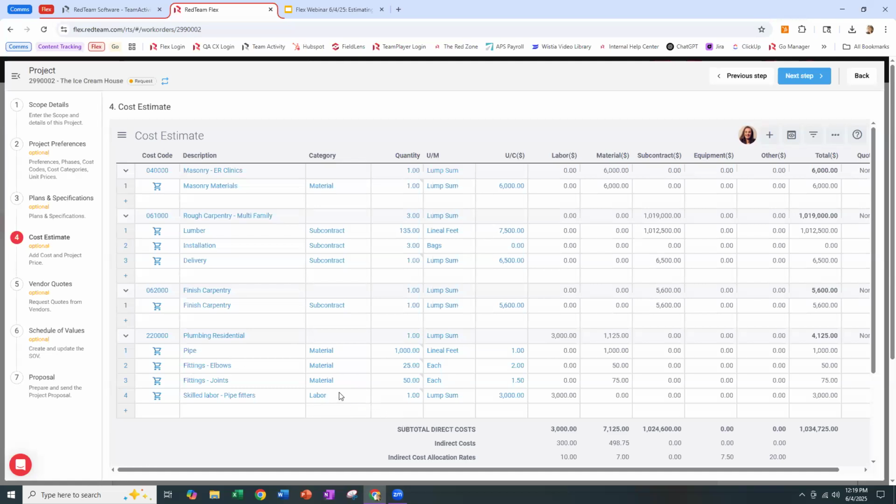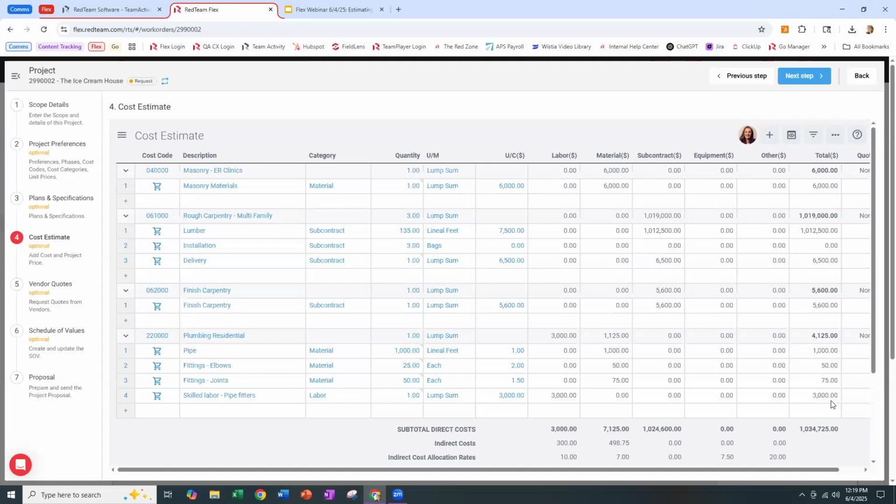But it is something to pay attention to, because if, for example, I put these under materials and labor, and then later I go ahead and write a subcontract for plumbing, I'm going to get a mismatch in my budget because my budget breaks items down by cost code and cost category. So it's going to be saying you budgeted $4,100 for plumbing, and the majority of that being under labor, right?